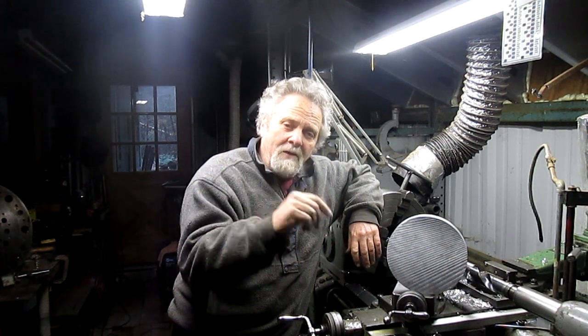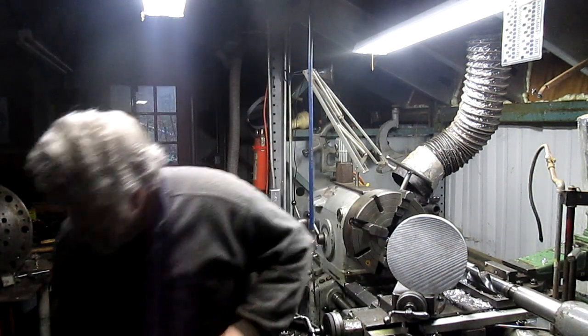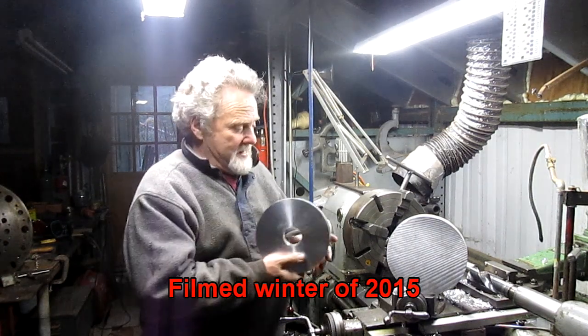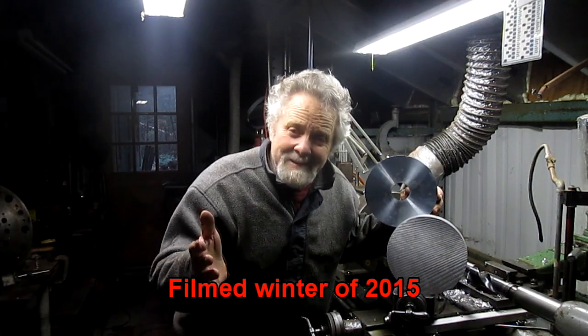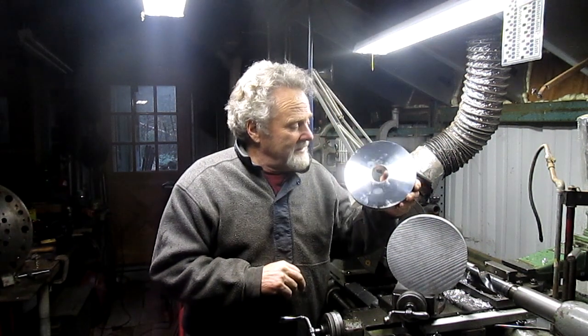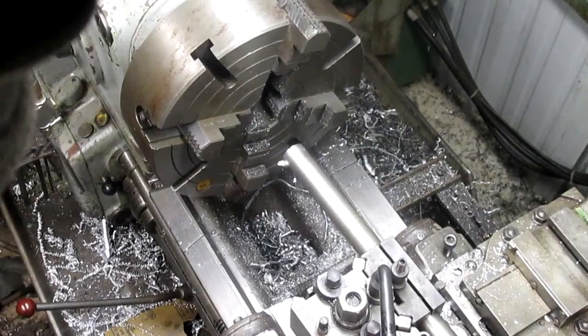Well, good morning. Nick Collier here, and today we've got a little shorty to do. This customer wants me to make basically an aluminum donut. Well, it's more like a disc brake, and you'll see later where we're going with this. But I've cut one out. I cut a blank out so far, and we'll just get started. Hey, let's go.